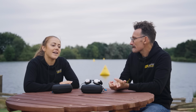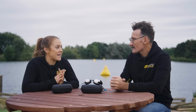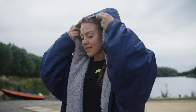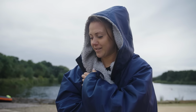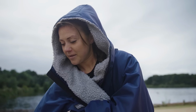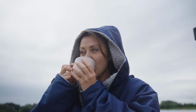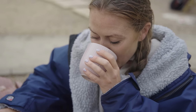And then I think my final tip would be, we've obviously talked about the cold water and that being one of the most daunting parts about it. So think about getting out of the water afterwards. I pack a nice warm jacket, make sure you've got the towel. Some people like to wrap their clothes in hot water bottles, maybe bring a flask with some coffee if we're in the car afterwards, just so the whole thing is a bit more inviting for afterwards and you're not put off before you've even got in.